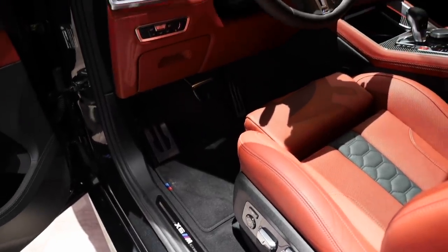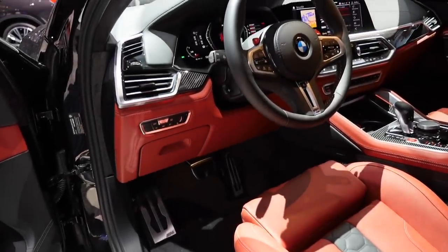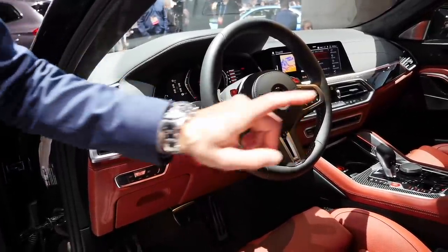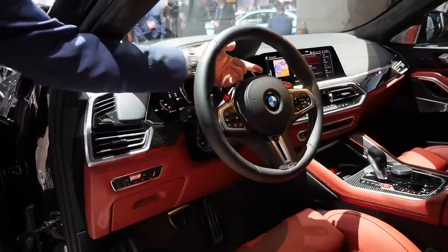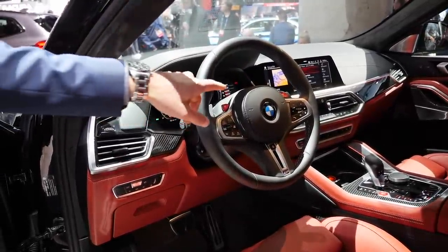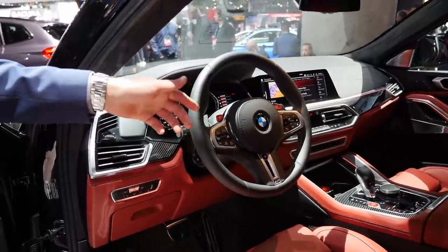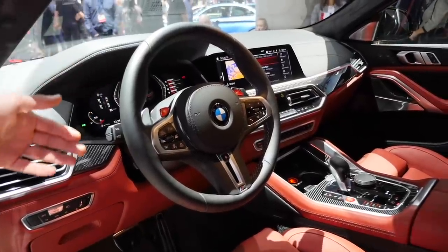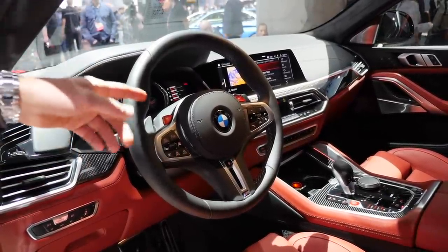That's also in the M50i review of the X6. Check out that. And then special with the steering wheel here, it's the M steering wheel. Also can be heated, but then you get those mode buttons and you can program them to your taste. So you have special settings. You want to say like M1 is like suspension the stiffest and shifting characteristics like that and steering like that, and you can set it to the different modes.